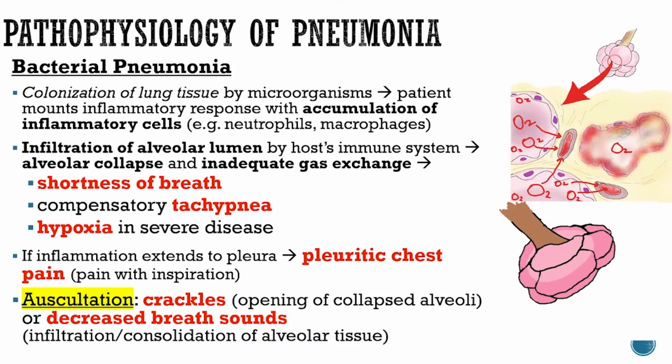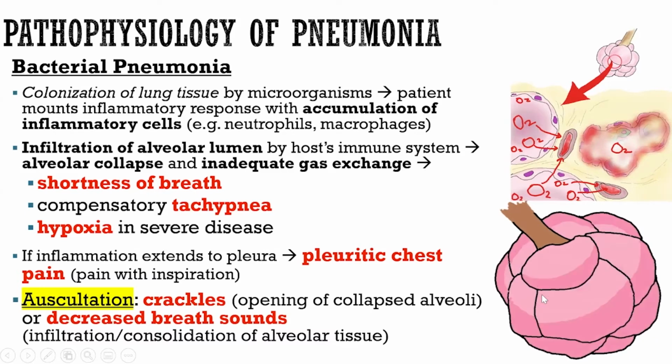If that inflammation within the alveoli starts to expand to adjacent alveoli and even to the pleural sac, eventually patients may start complaining of pleuritic chest pain, which is pain with inspiration. These changes within the lung tissue can change what you hear when you auscultate a patient's lungs. Normally, when you have air enter into these distended alveoli, there's not a whole lot of noise that is made, and essentially you just hear what we call vesicular noises, or nice clear entry into the alveoli.